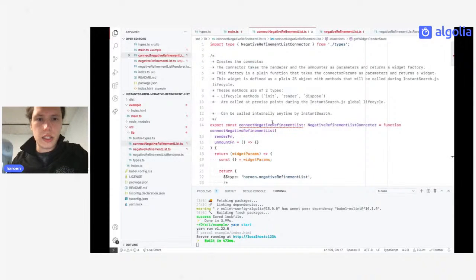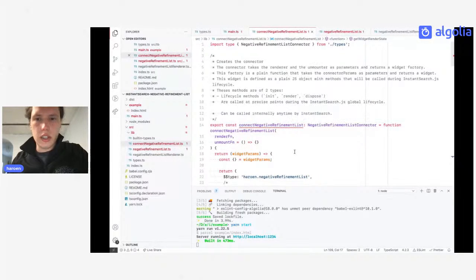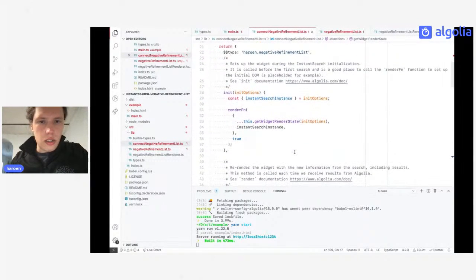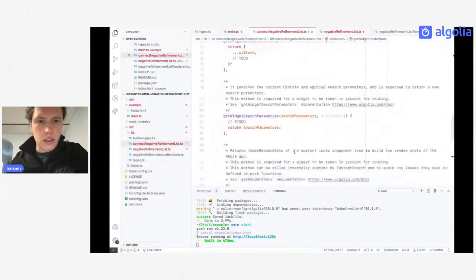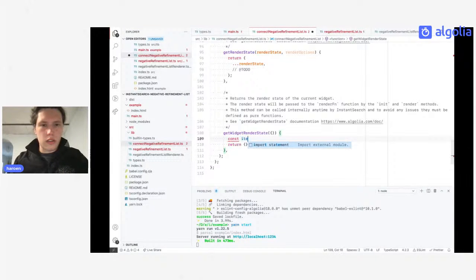And now we're going to see that this doesn't return items, so it is wrong. So we need to get items somehow. But we don't have items yet. But what we do have here is the results.